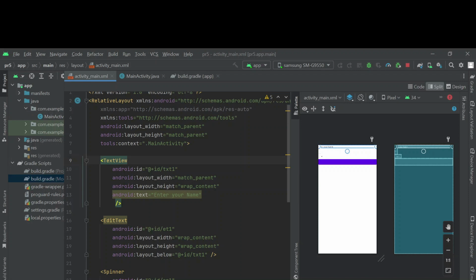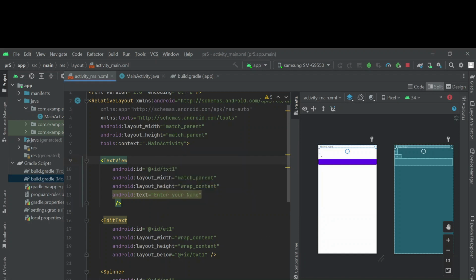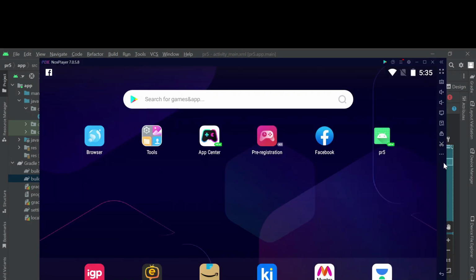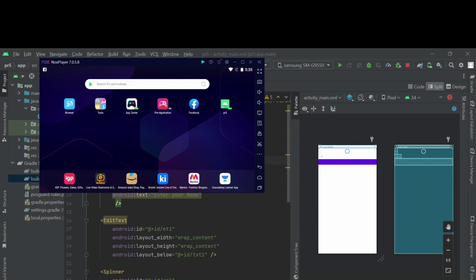Now the Gradle is getting built. It will take a fraction of seconds for the Gradle to be built. Now what happens during the Gradle build? Our resources that are needed for this will get synced by itself. Once our resources are in place, it requires JDK, it requires SDK, it requires many of the other resources that are needed. Once it's done, it will find the targeted device to come online. So my target device is currently this. It will try to figure out how to bring that online, and now it is installing.